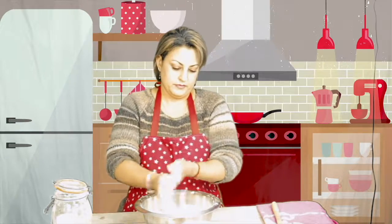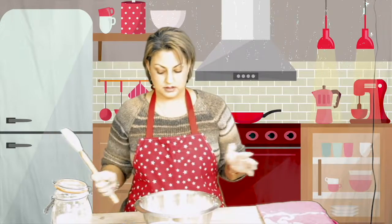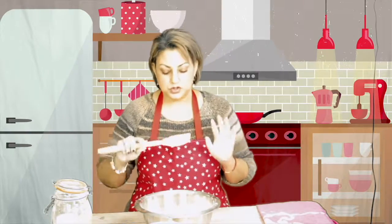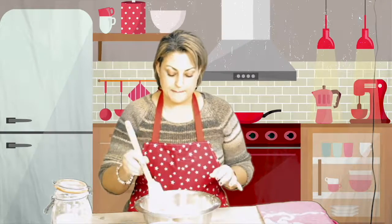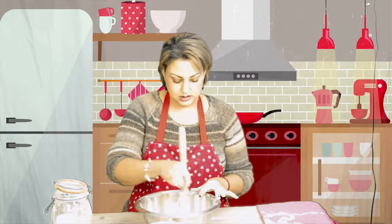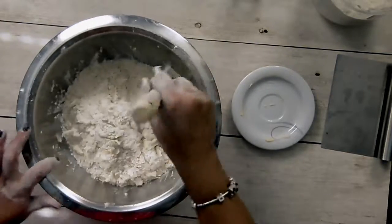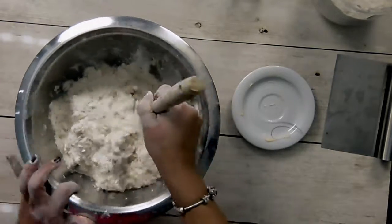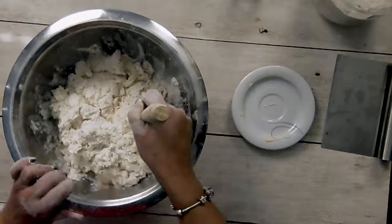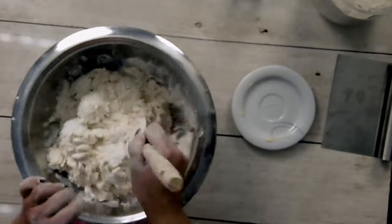Okay, so now I am going to make a dip here, and I'm going to get my milk. You can use regular milk, but you can also use buttermilk, and that's so delicious. I have regular milk today, so that's what I'm using. And now I am not going to stir; I am going to push my dry ingredients into the milk. That's all I'm going to do. Push in and keep pushing from the outside, rotating my bowl like this. Just keep at it. You can have a conversation with your hubby or your kids and keep doing this.